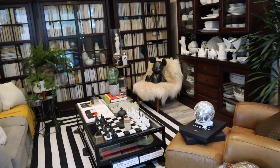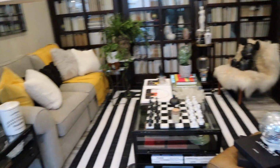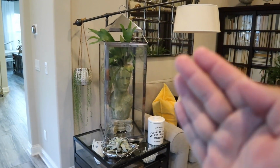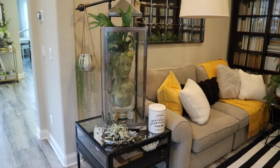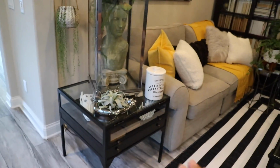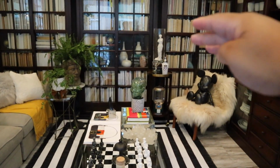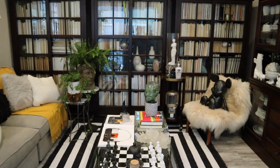I just wanted this one room to be kind of maximal, like a maximalist, you know, a maxinista at heart. So I decided to put, okay, so I love her inside the lantern. I think she looks so fabulous with her fronds sticking out of the top. I think that's so cool. I have my hand there with my air plant, which I also really like. And I also put her on Instagram, my little statue, and I put her inside the vase.